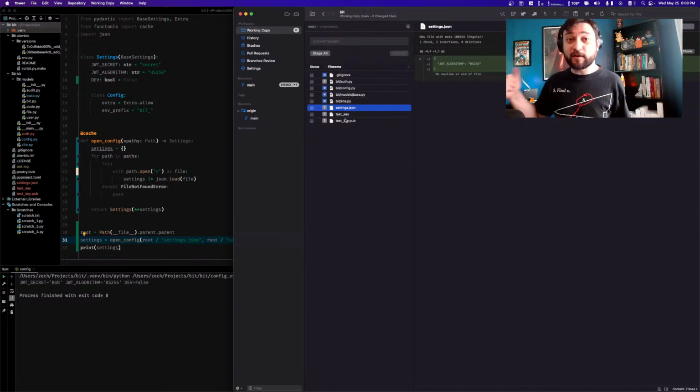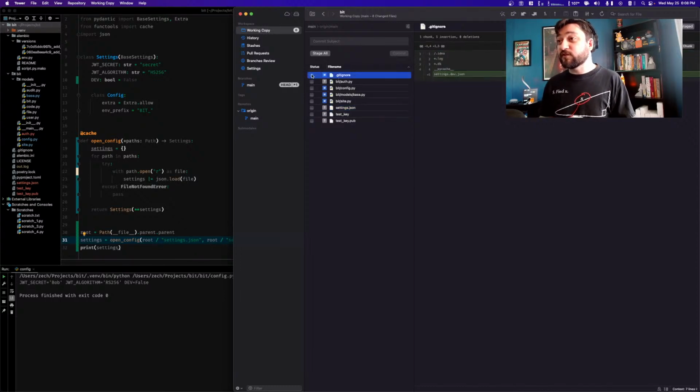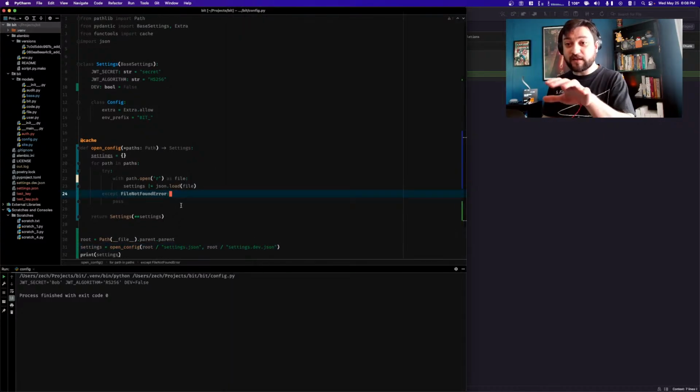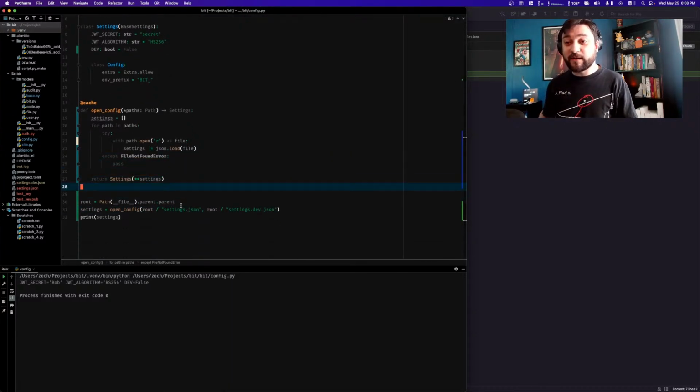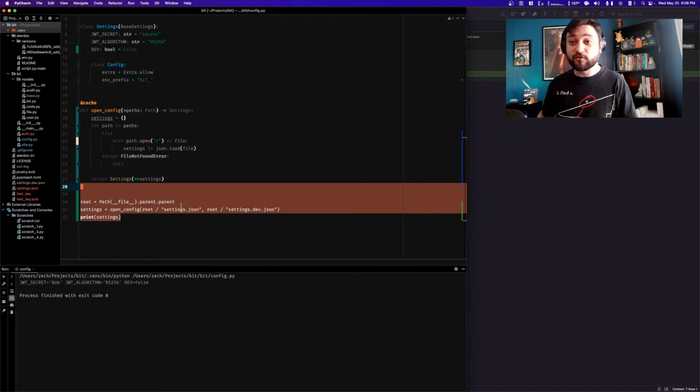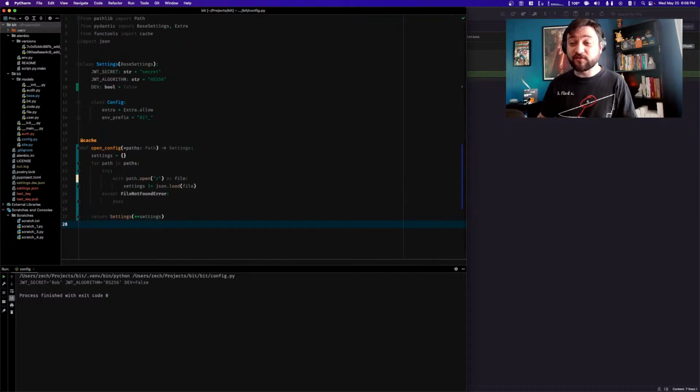It'll never go up to my public repo that anybody can read. Nobody will be able to steal my secrets from my config file, because I'm never going to send it there, because it's in my .gitignore. So that's the power. We've got just a few little lines here. Pydantic has made it easy for me to do all kinds of fancy stuff with my config file.